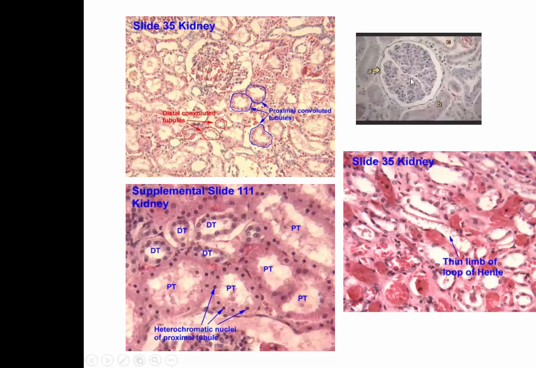Be able to identify glomerulus, Bowman's capsule, and the tubular cells, proximal or distal, doesn't matter. You don't have to distinguish between them. Same thing with the loop of Henle. But if you were looking for the loop of Henle, you would look for the thin wall of the thin loop of Henle. That would kind of give you a little hint that that was the loop of Henle versus, you know, across a longer section, say, of a proximal or distal convoluted tubule. This particular slide doesn't show that, but you would see the wider, more uniform cells lining that wall.